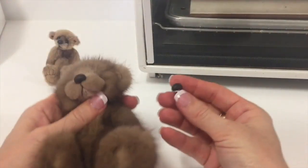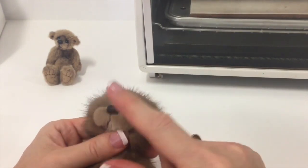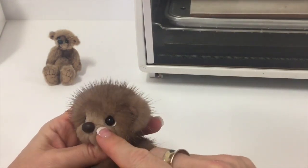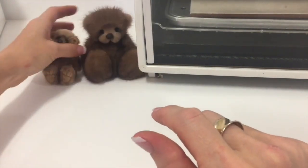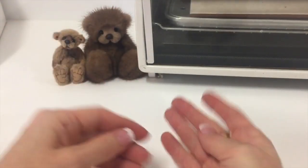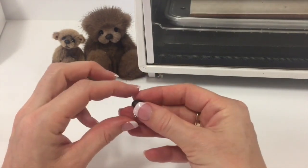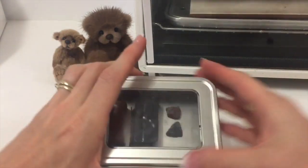I'm going to show you how to make the clay nose with a wire shank. That allows you to actually insert the nose just like you would a bear's eye, and this is just as perfect for working with miniatures as well. Here's our clay nose with the narrow looped wire shank in the back.